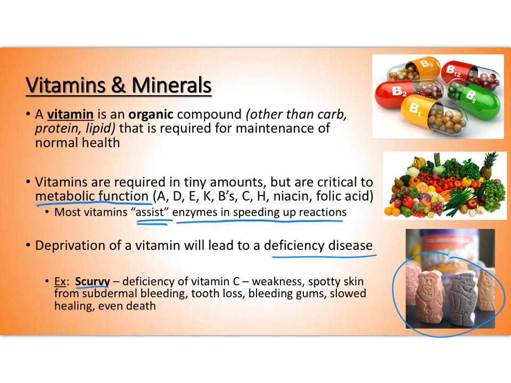And while a lot of people, including myself, take a multivitamin each day, the easiest way to get vitamins is fruits and vegetables. I had a professor one time that just said if it's a colorful food, it probably is good for you in terms of vitamins. So all those fruits and vegetables out there are really good for vitamins.